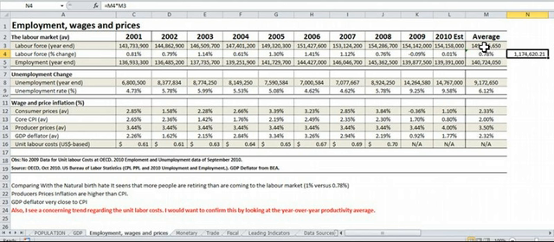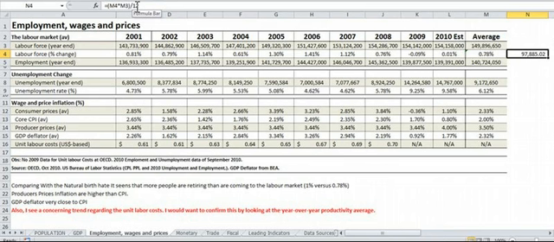Now, most of the time, job statistics are reported monthly. So let's divide this number by 12. I'm going to put parentheses here, and I'm going to divide by 12, and look what we have. Basically, the United States needs to create about 100,000 jobs per month in order to keep the unemployment rate from rising. If the United States wants to get the unemployment rate to drop, it's got to have job growth in excess of 100,000.